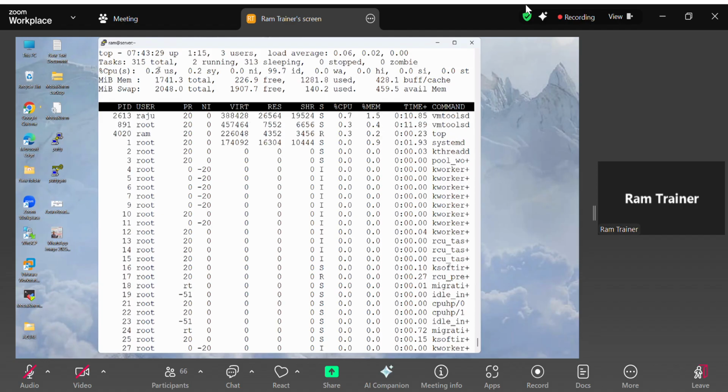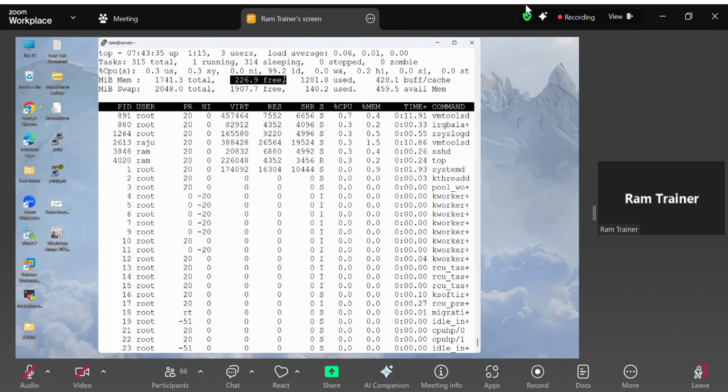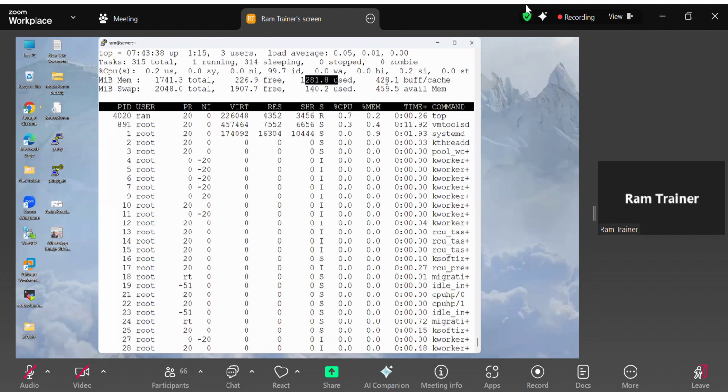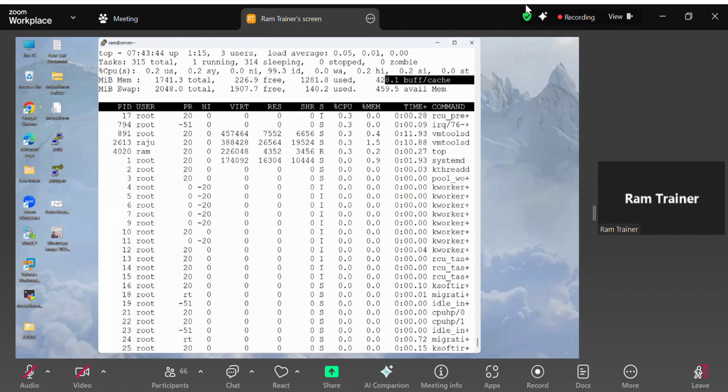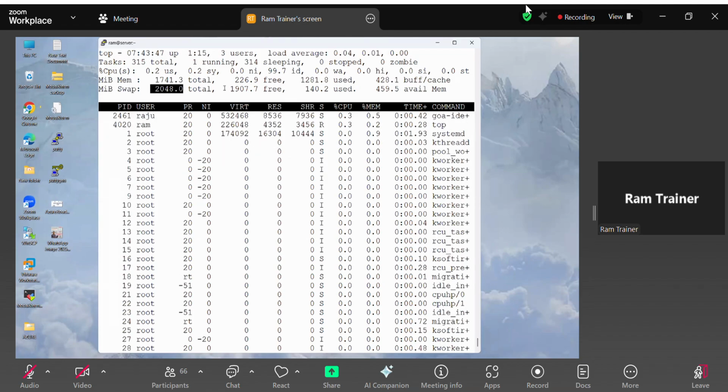No. Then the CPU utilization of the overall system. What about memory utilization? This is totally 2 GB of memory, with free space, used space, and buffer and cache shown. And this is the virtual memory, swap memory. Swap is 2048, and it shows the free space of the swap.